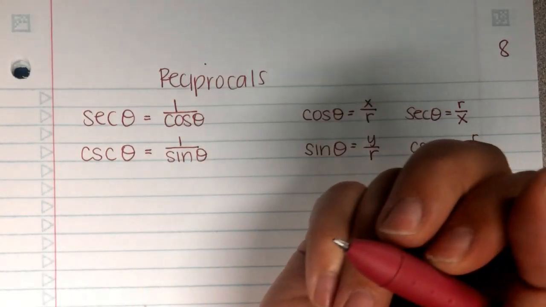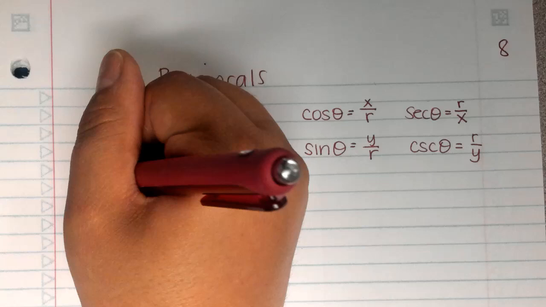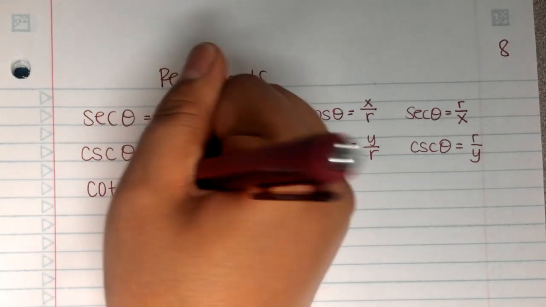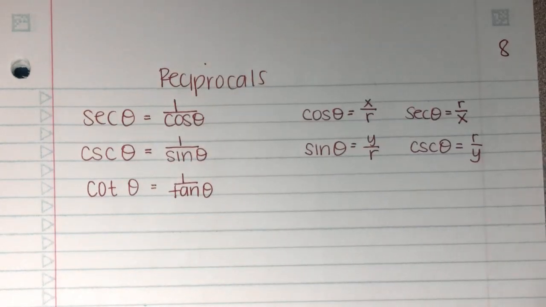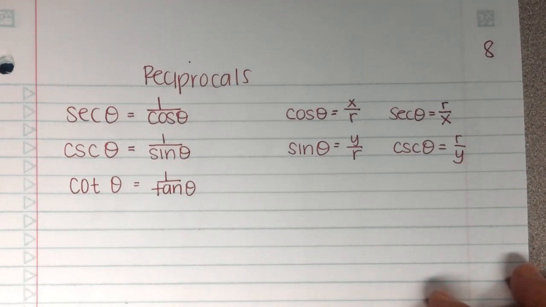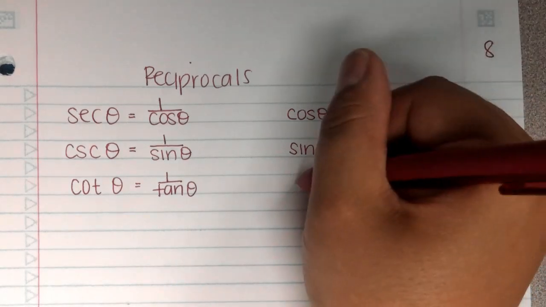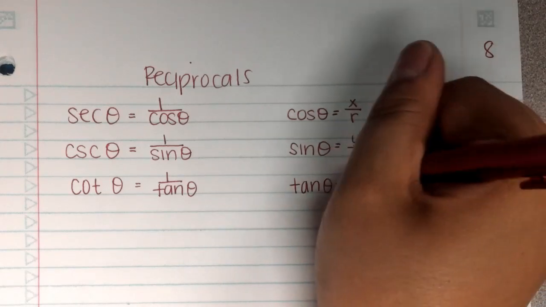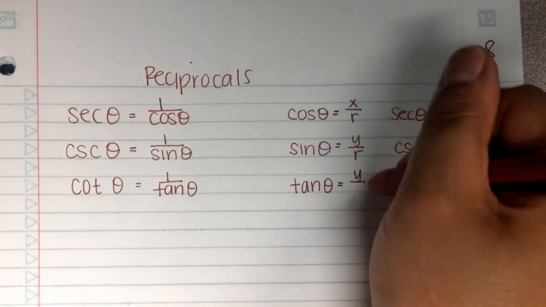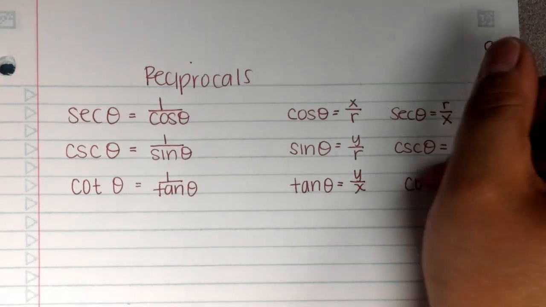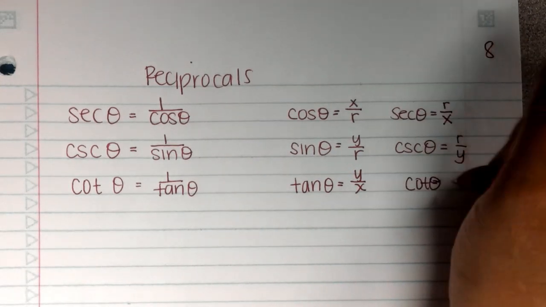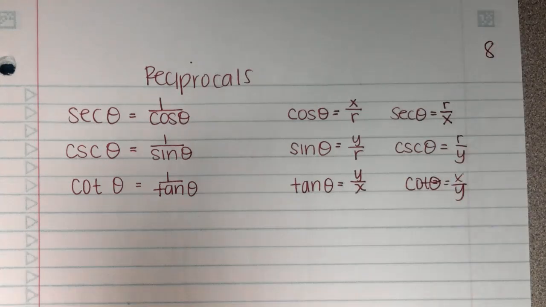And then last but not least, what was my reciprocal of tangent called? Cotangent. And y'all learned tangent. How was the video yesterday? It was quiet? So tangent is what over what? Remember I related tangent to kind of like slope? Y over x. So what is cotangent? Oops, I forgot theta. X over y.